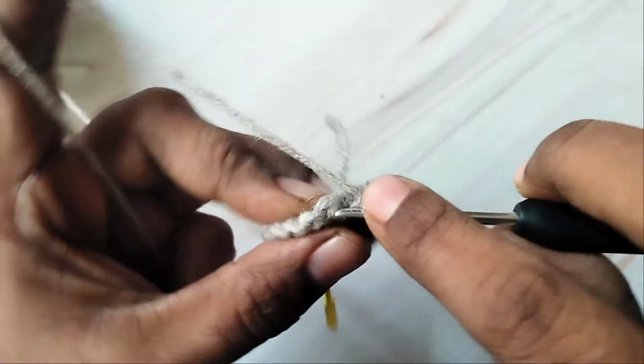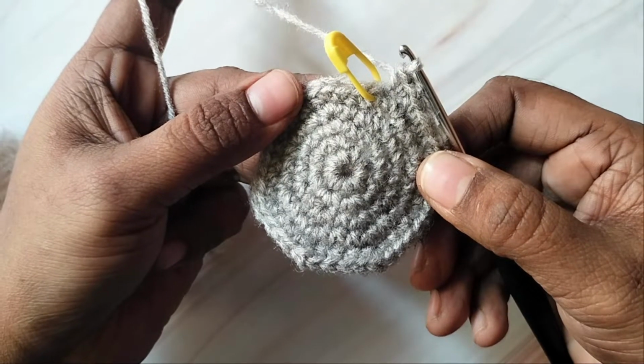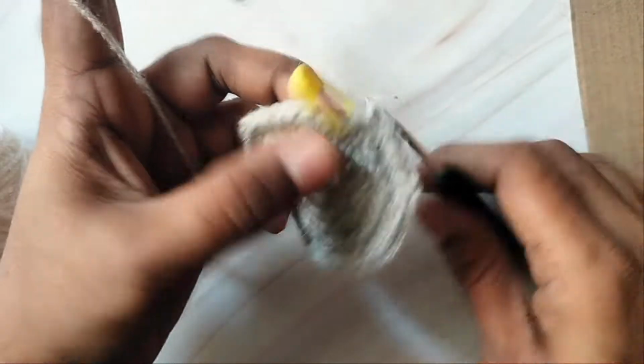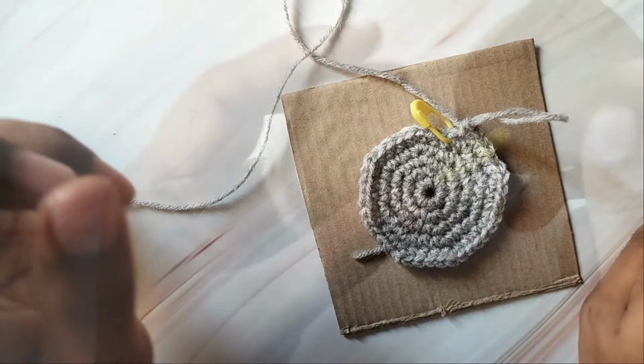After this, work 2 more rounds of increase, increasing 8 stitches in each round. I have completed 5 rounds, and before proceeding any further, we will take the piece of cardboard and cut out the shape of the circle. Keep it aside, we'll use it later on.